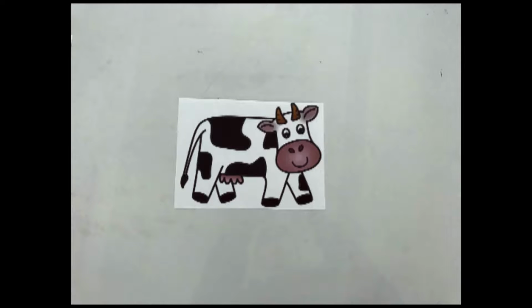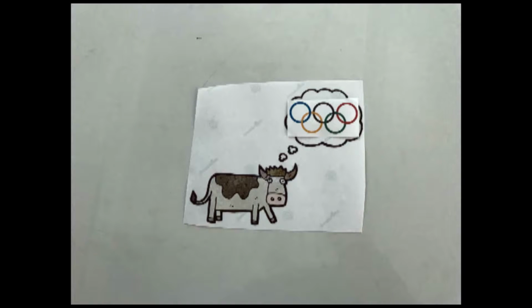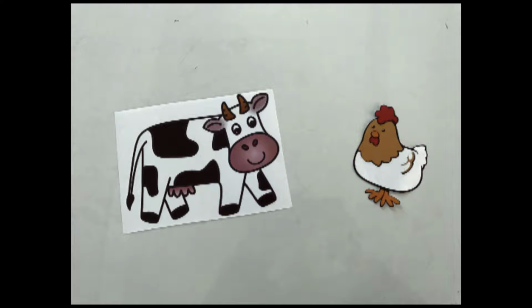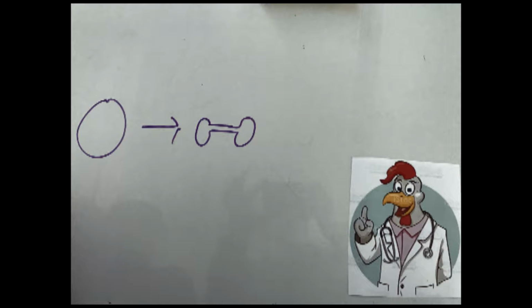See this cow? He really wants to get strong for the Cow Olympics, but he doesn't know how. He talks to his friend the chicken, and he says that cow can build protein cells with cell replication. To be able to build up strong muscle cells for cow soccer, you need to use your DNA to create more muscle cells. This is done through mitosis, the process of cell division.